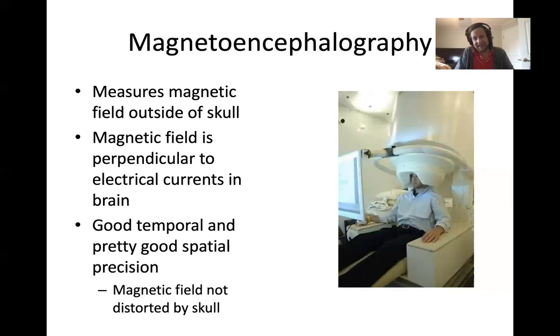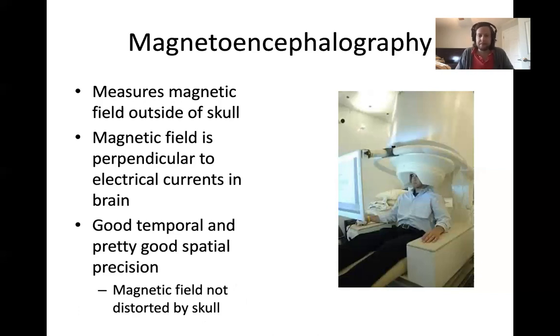But unlike EEG, EEG has bad spatial precision. With EEG, you don't know where really in the brain those signals are coming from. MEG, though, is a little bit more easily done to localize in the brain where given electromagnetic fluctuations are coming from. And the book makes the argument this is because the magnetic field is not as strongly distorted by the skull. Electrical fields are strongly distorted by the skull, making it very difficult to localize them in the brain, whereas magnetic fields from electrical activity occurring in the brain are not as distorted, so we can localize them in the brain a little bit better.